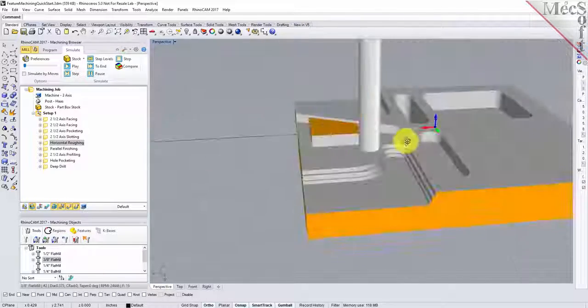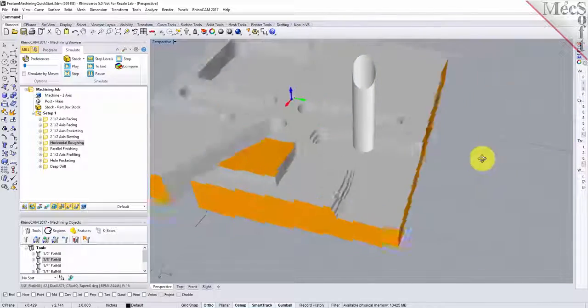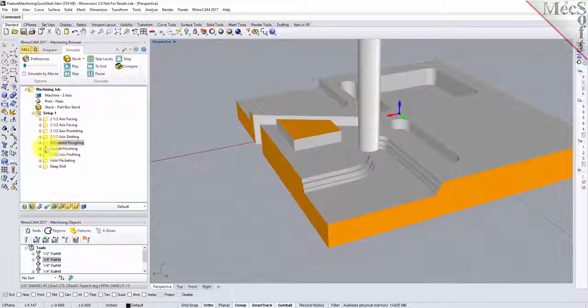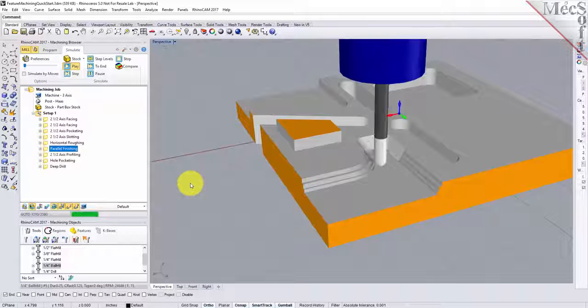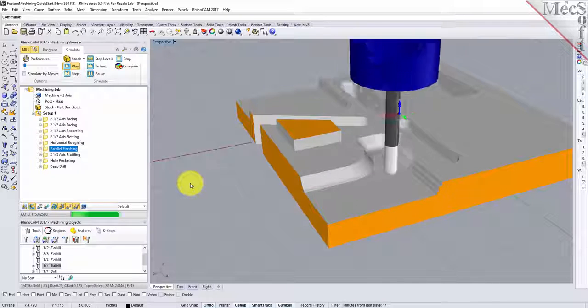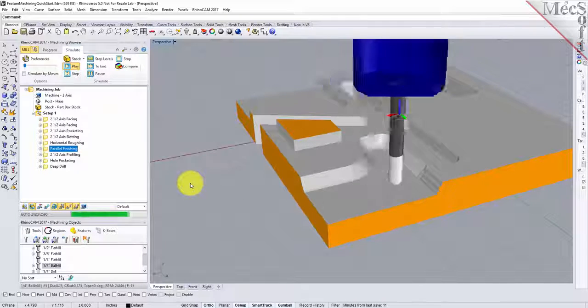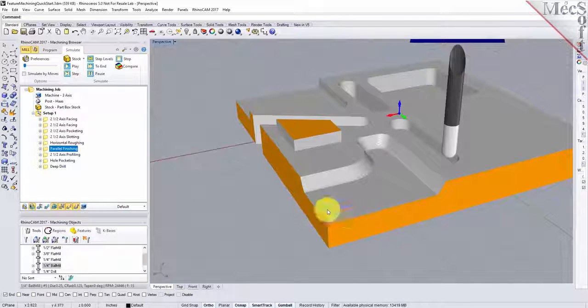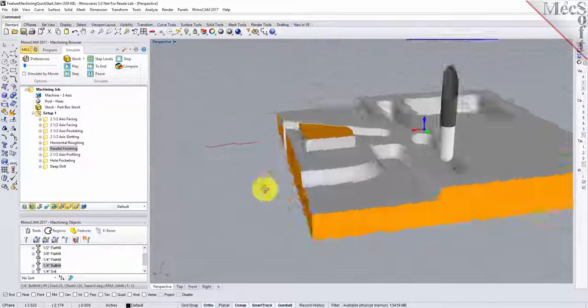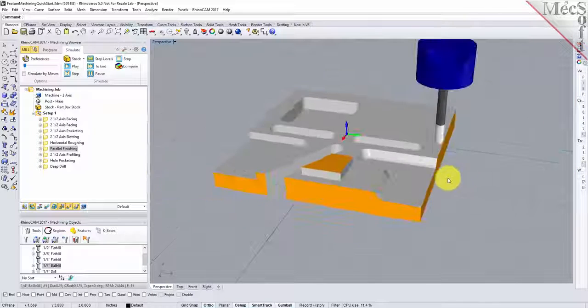So there's our roughing operation for the 3-axis feature. Let's go ahead and do the finishing. Nice 3-axis operation there directly from features.